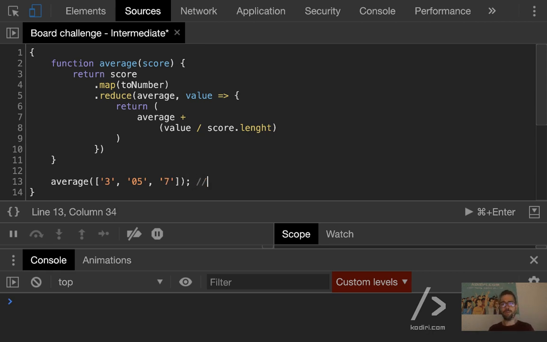From a human point of view, what's the average of 3, 5, and 7? 5, correct. So that should be the expected result. Will it work or not? No, clearly not, right?